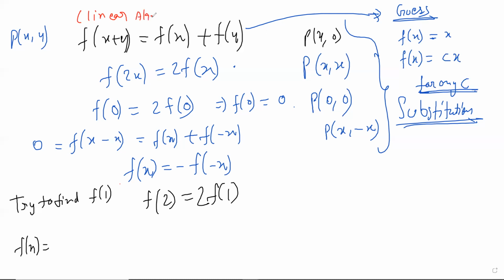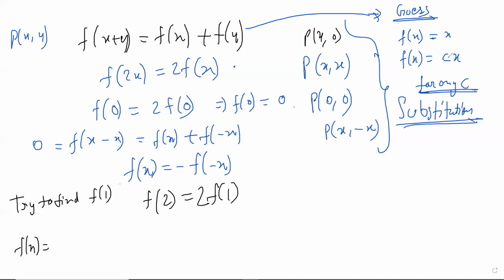This is called a linear function because it gels very well with addition, right? It says that if you want to add two numbers and find the value, you first find the value and then add. So it preserves the additive structure and so on. But anyway, it's called a linear function. And even the graph, you can see f(x) equals cx is a linear graph. This will be a line. So all values of c will satisfy. Very important to make this guess.